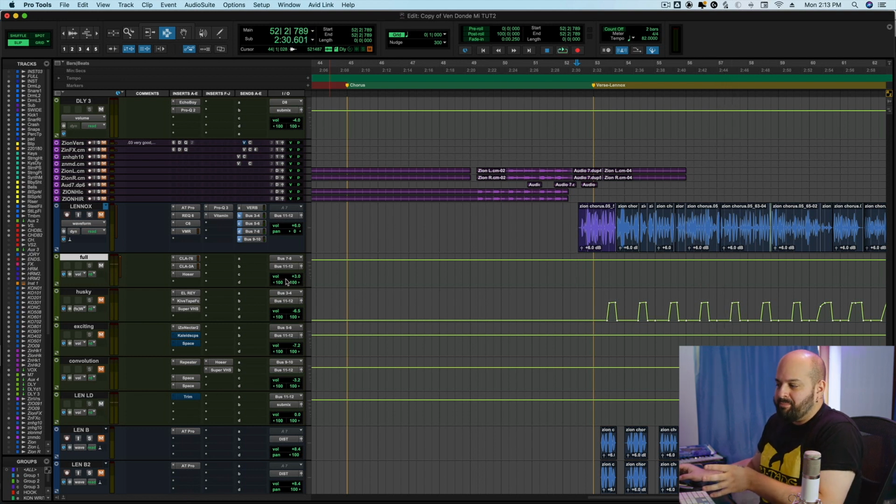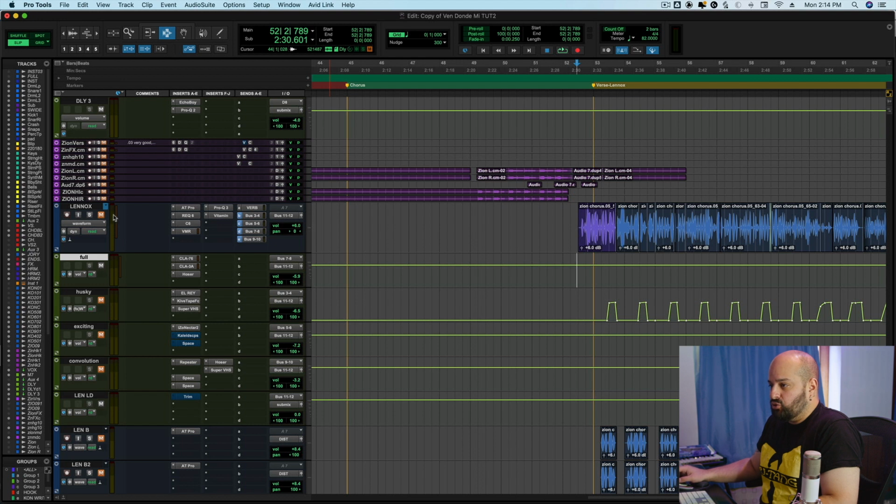And what you notice is that even though it sounds a little overly compressed, it actually feels kind of good in the track. And this is where the philosophy starts to come in with parallel processing. The real benefit to parallel processing is that we can do something that feels good but doesn't necessarily sound good, and then get that energy by using a blend of something that sounds good. So while this is overly compressed for this vocal, if we were to scale it back with the original vocal, we would get something that sounds pretty darn good. So I'm going to make a blend of these two right here.